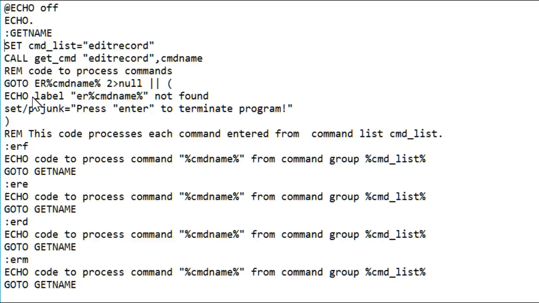The block will echo the label and the name of the label that it couldn't find, not found. Then it'll just do this message, the only purpose of which is to give the programmer information that if he presses enter, it's going to terminate the program. I have to do this, as I mentioned in earlier videos. I can't just use a pause, because pause says press any key to continue.